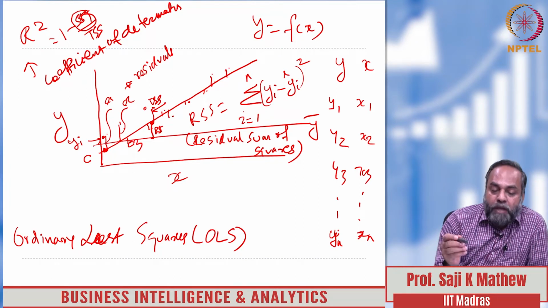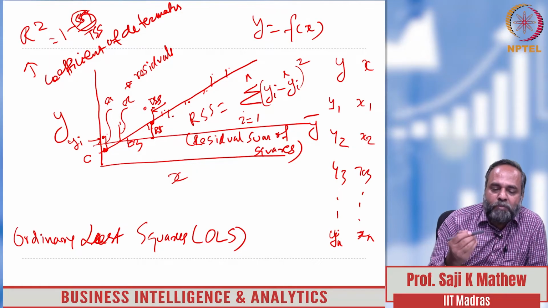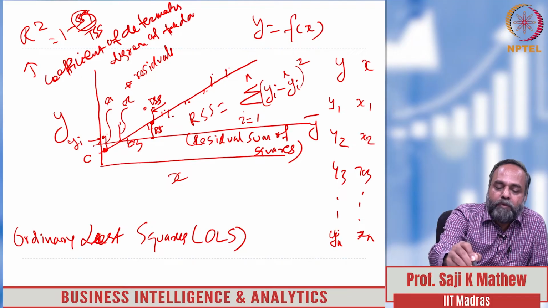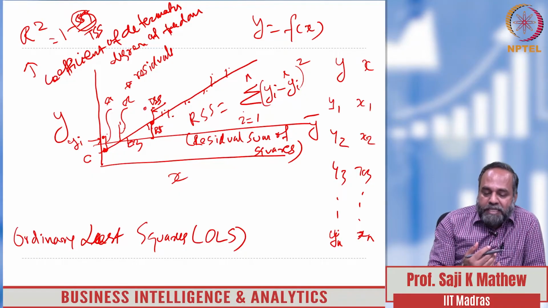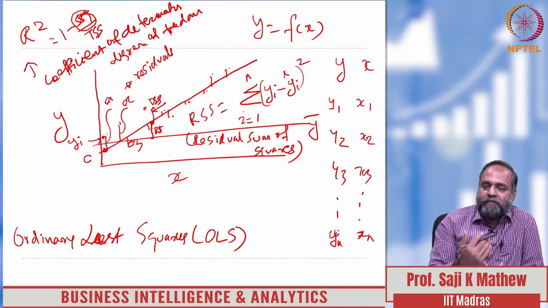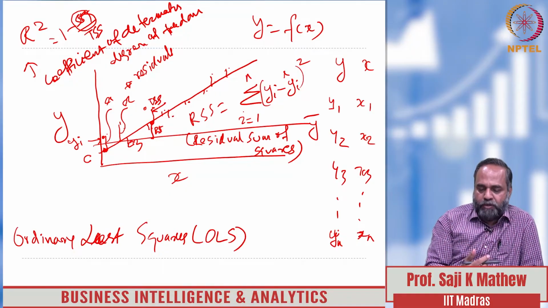Now the coefficient of determination also varies based on the number of variables. And therefore you have a better formula for R square based on the degrees of freedom. Adjusted R square is more desirable to represent the goodness of fit of a model, because it adjusts for the number of variables. When the number of variables increases, the degrees of freedom reduces and so forth. That is adjusted, statistically.